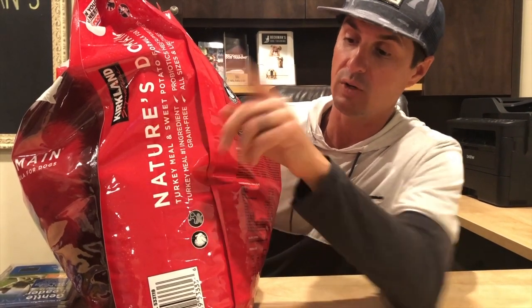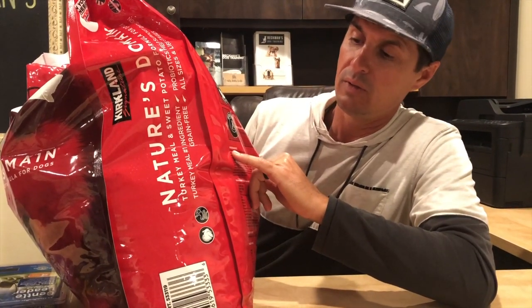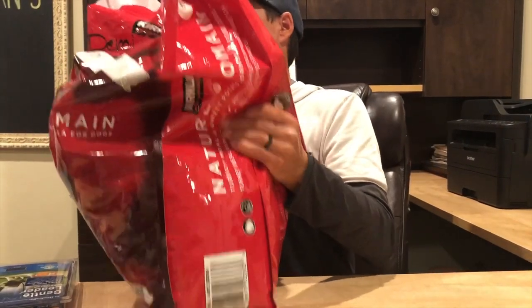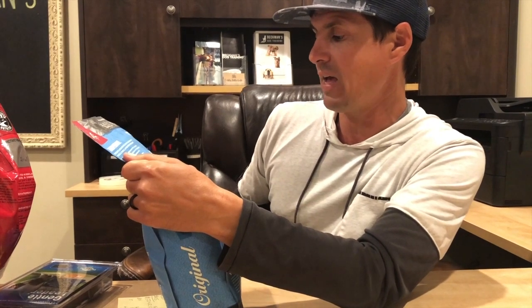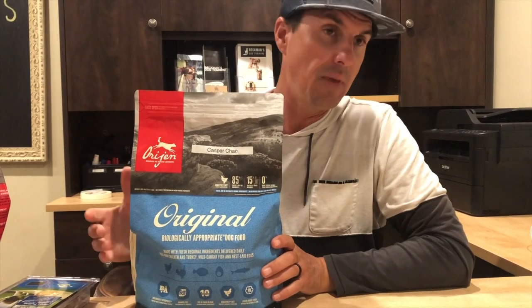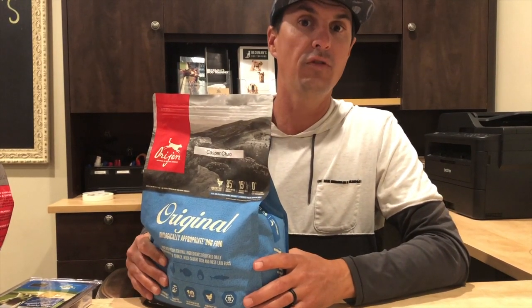Here's the difference — the Orijen is a little better product, I'll admit it, but $600 is a lot of money. When I pick a food, all I do is read the ingredients. The Costco brand has turkey meal, sweet potatoes, peas, potatoes, canola oil, flaxseed, natural flavor, and salmon oil — it's fine. The Orijen fish has deboned chicken, deboned turkey, Atlantic flounder, whole eggs, whole Atlantic mackerel, chicken liver, turkey liver — a lot of protein. Is it worth $600 a year? Maybe it is, maybe it's not — that's a lot of money for most people.